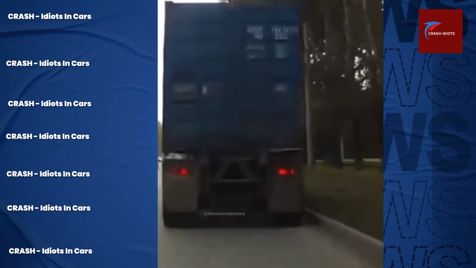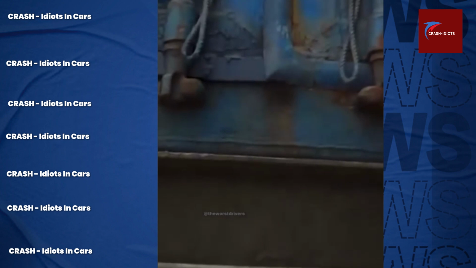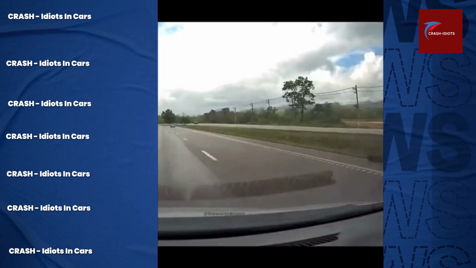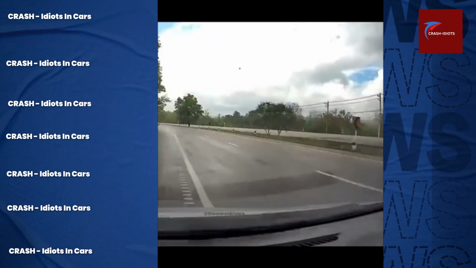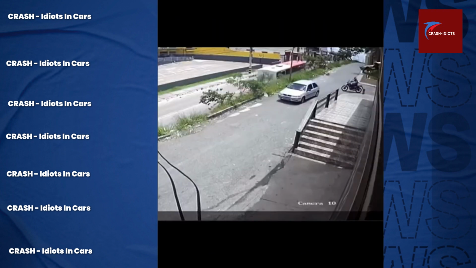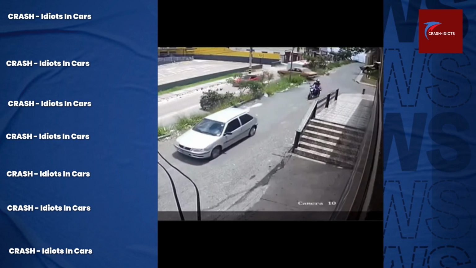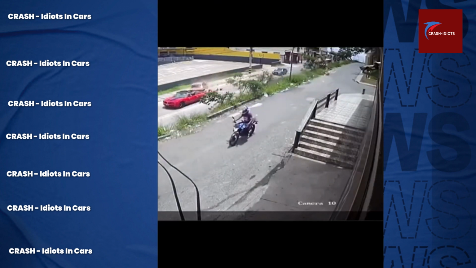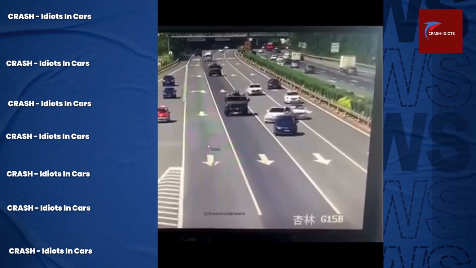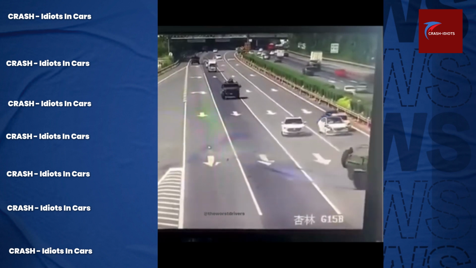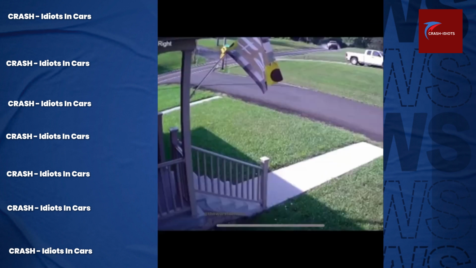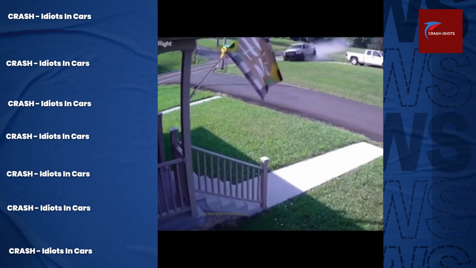Now let's move away from the roads and talk about safety in our homes. Many of us don't think of our homes as places where accidents can happen. But slips, falls, burns, and electrical accidents are far more common than we realize. A wet floor, cluttered walkways, or an unguarded stove can lead to serious injury. Something as small as putting a non-slip mat in the bathroom, clearing clutter from hallways, or installing smoke detectors can dramatically increase safety at home.